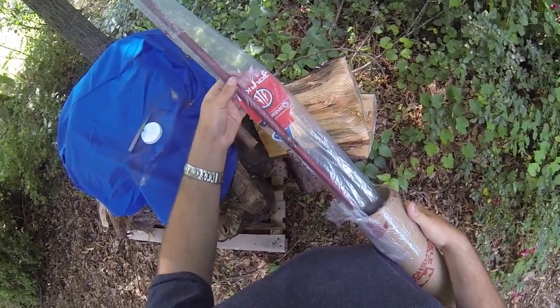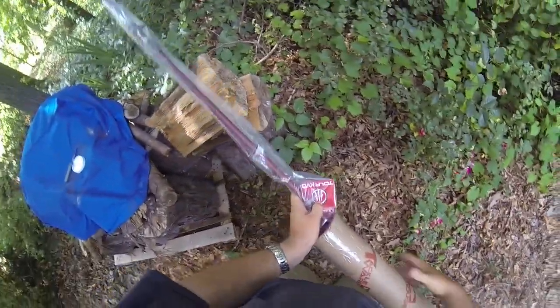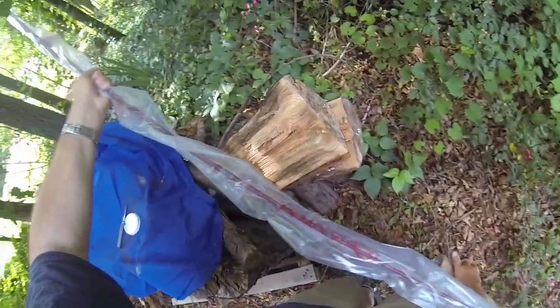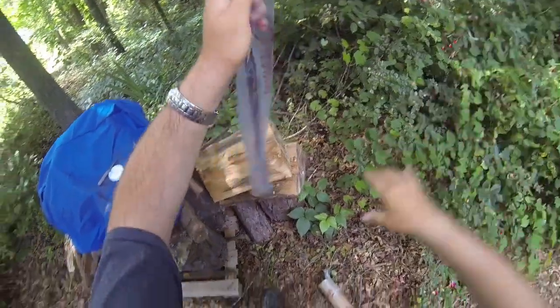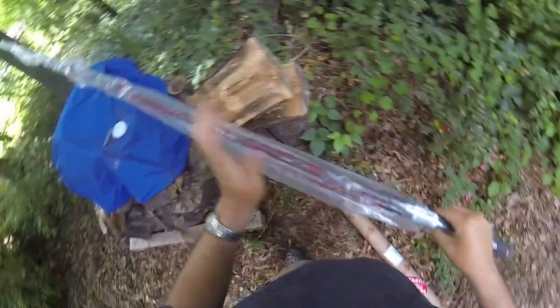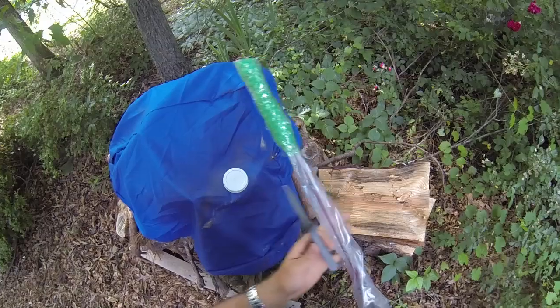So it's a pretty sick looking rod here, guys. I like this finish that they did to it. It makes it look kind of just different. It looks really neat. Let's dig this first one out. Let's see which one we got. I think we've got the medium action one here. Go ahead and dig this one out of the paper.